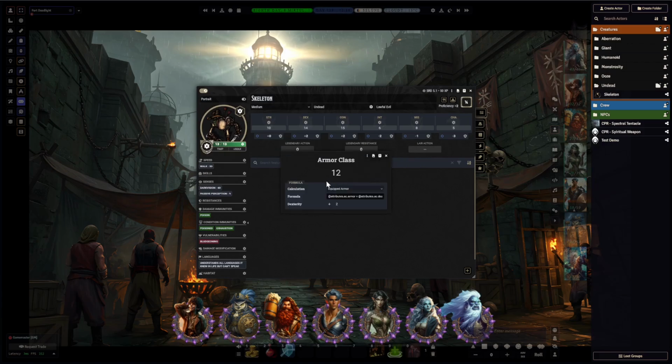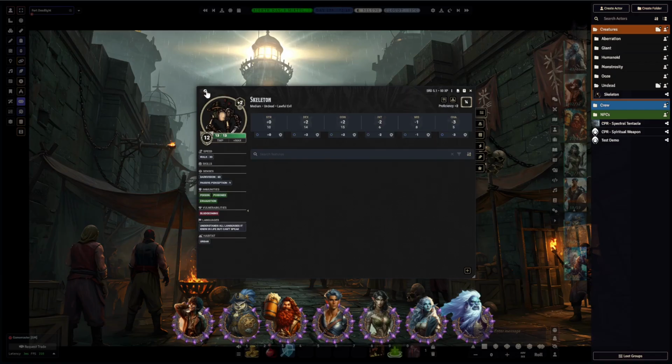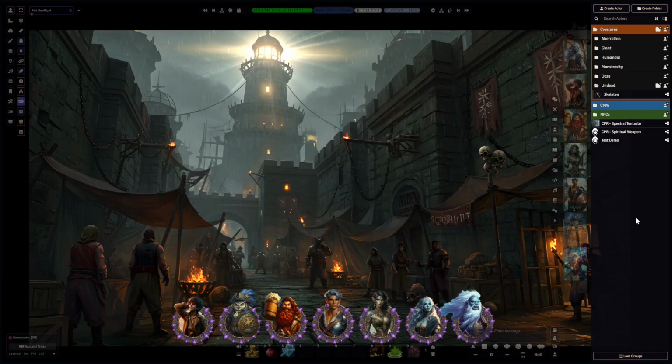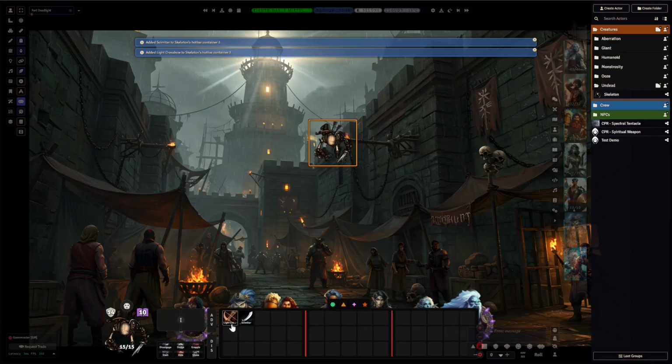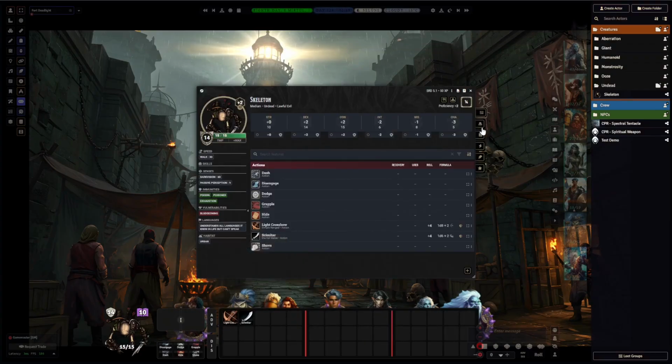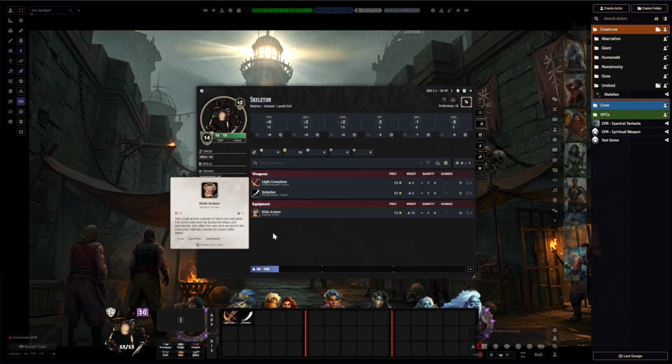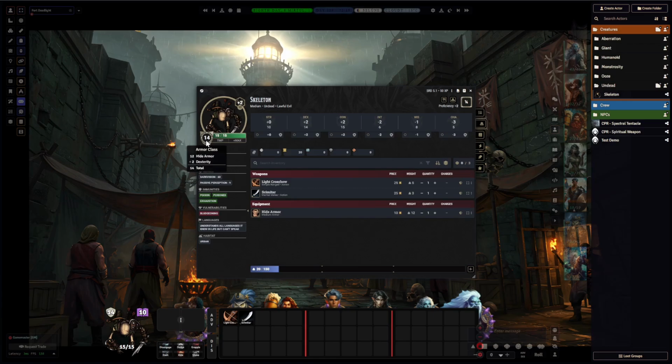And then I've configured its armor so that the calculation is equipped armor, because I'm going to give it some armor in a second. I've pre-configured a distribution system for the skeleton, and I'll go into that after I've shown you how it gets distributed. So if I just create the actor on the canvas, we can see that it's been given a light crossbow and a scimitar. We can confirm this through its actor sheet. And it's also been given a hide armor, so it makes its armor class 14, which is pretty cool.